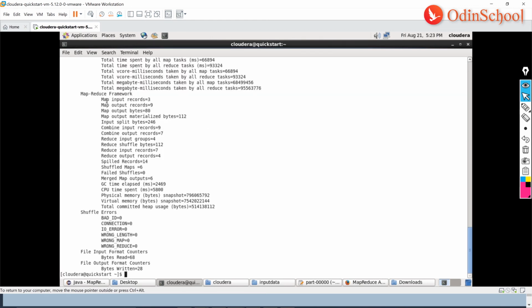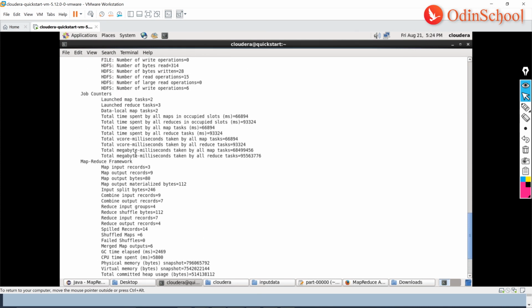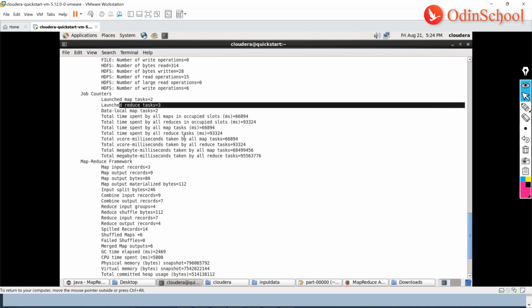And here if you see, map input records are 3, output records are 9, and reducer input groups, all those things would be the same, right? But the number of map tasks is 2 and the reduce tasks is 3.